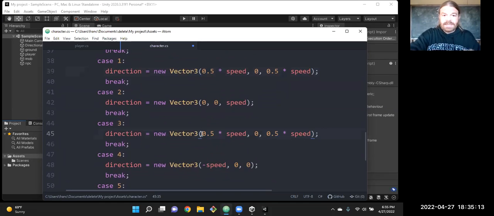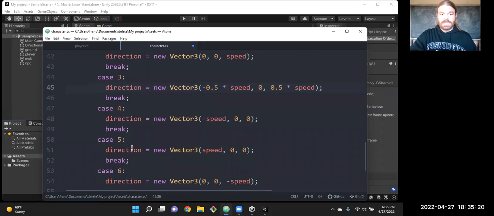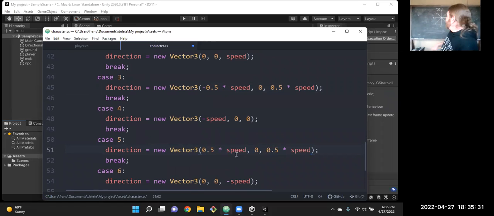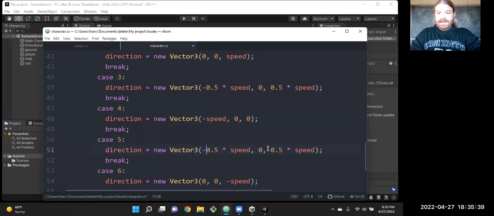So we just add a negative sign in somewhere. Case 5 is half x, half z, and 5 going down that way is going to be negative for both of them.